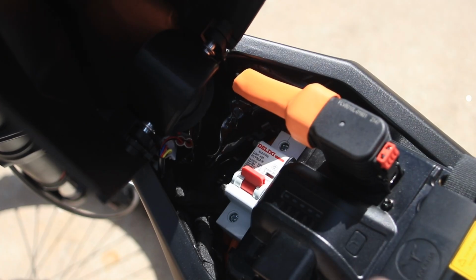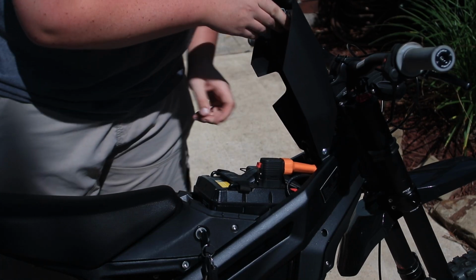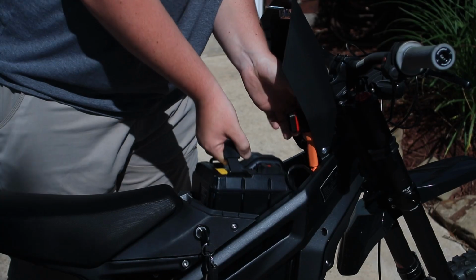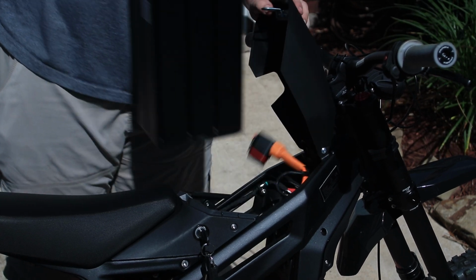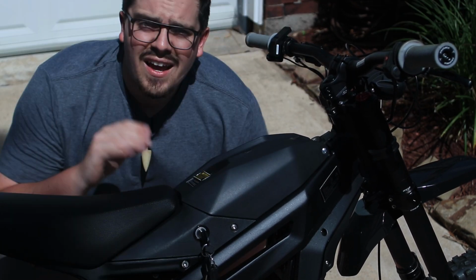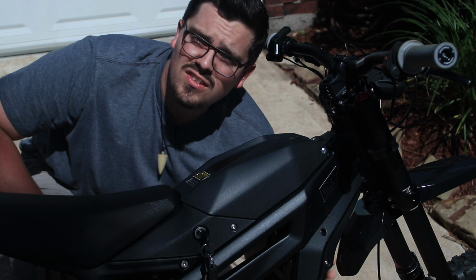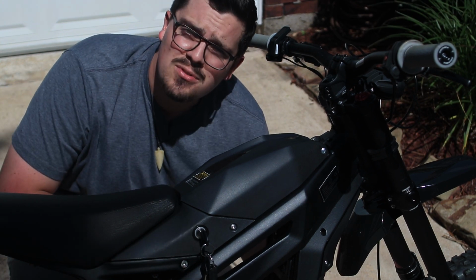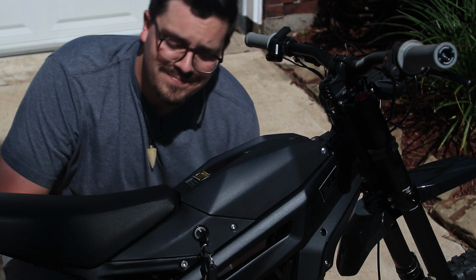So take your time, cut the circuit breaker first, unhook your battery, remove it, and then wait for the electricity to leave the controller. Give it about 10 or 15 minutes to make sure there's absolutely no charge left in the bike.